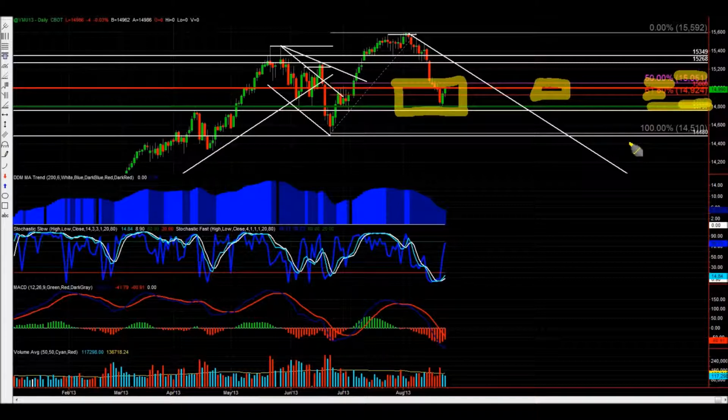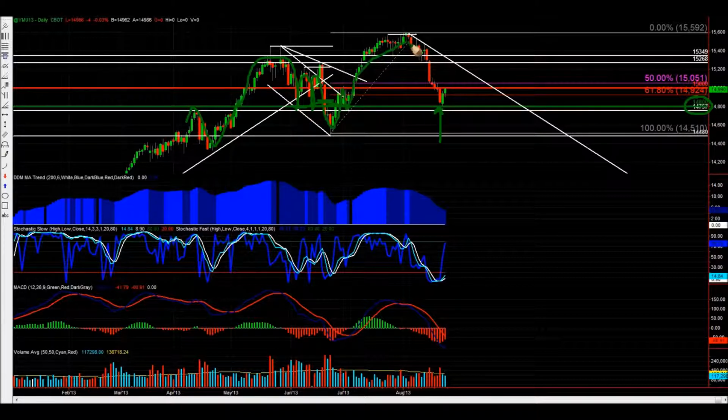So it was really hard to tell where the bloodletting would stop, but essentially what happened was we came all the way down to 14,800 overnight. I believe it was on Thursday night, and we stopped almost to the tick. I think we stopped one or two ticks above 14,800, and that put in that key support level. Going back over time, you can see it was resistance here. It became support here, came down, tested, broke it, tested, held it, and pushed off. So this was a pretty obvious key level going back, 14,800, and it ended up putting at least a short-term floor into the Dow futures for the time being.